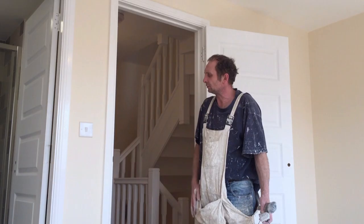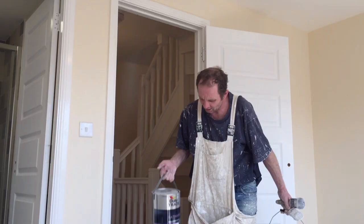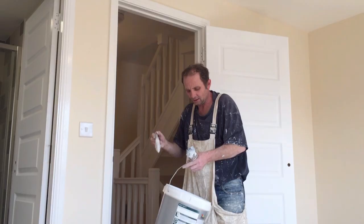Right then guys, now at the stage, like I say, it's all rubbed down, dusted off, and we're at the stage to put the oil-based satin finish on, okay? So this is the first coat. So obviously I'm going to start at the top, down the sides. Okay, so let me show you doing that.